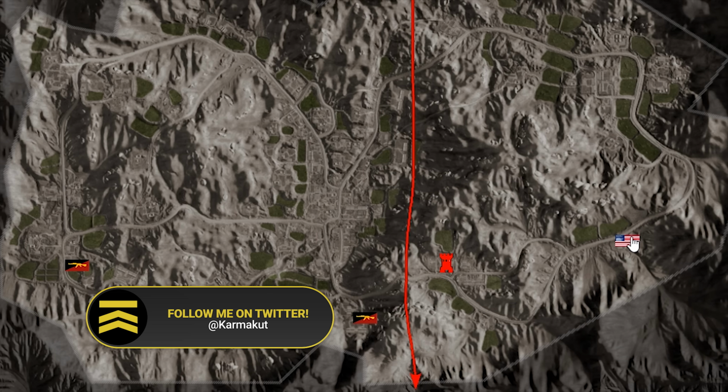So US starts at the bottom right. Ionis has two caches that spawn, one at the southwest and one right here in the center of town at the south. Our extract point as US is this area right here, this compound. And our objective as US is to sweep through the valley and destroy either the cache that they've chosen or the enemy commander.